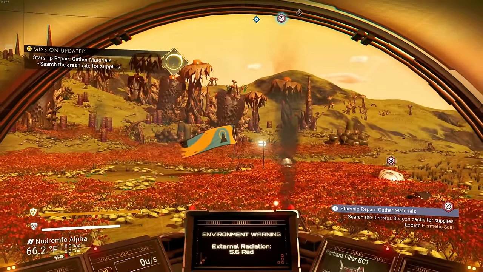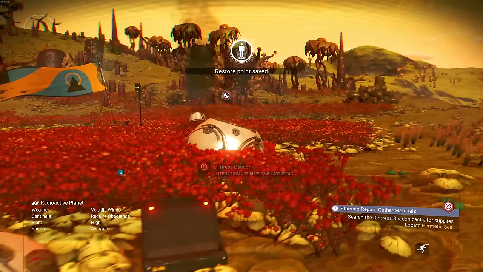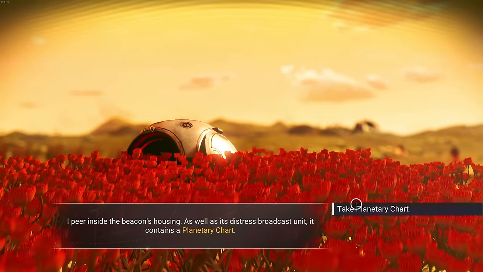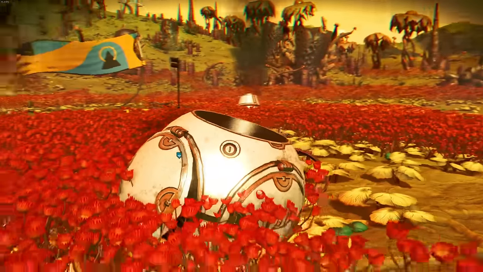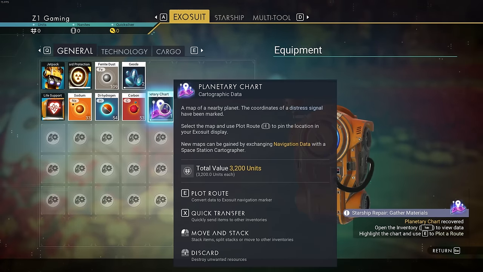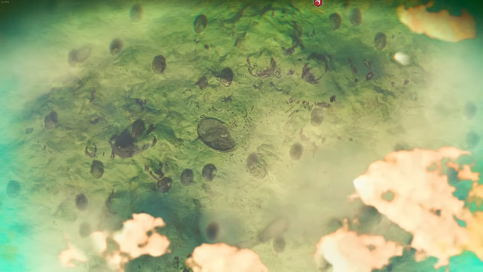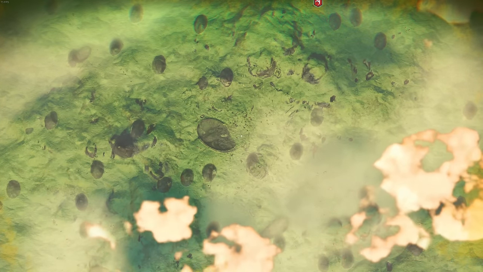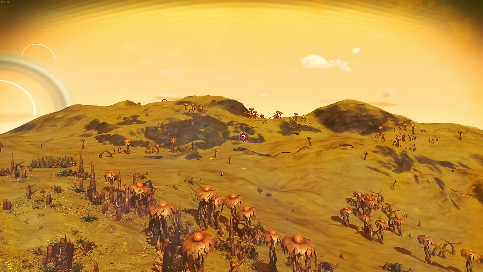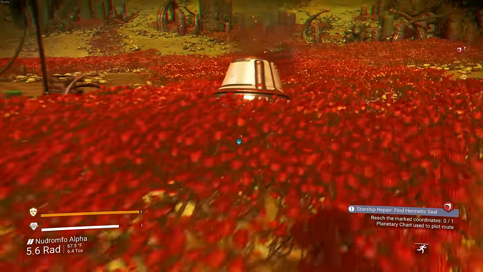Oh! Okay. So it's going to want us to go and find the stuff. So where is... Is it this? Was there hermetic seals? Oh, let's take the planetary chart. And then buried technology module. So let's use this. Plot a route. My guess is that that planetary chart is going to tell us where the hermetic seals are. Right? Maybe. How far away is it? What is the distance on that guy? 920 units? That's not bad. Not bad, not bad.